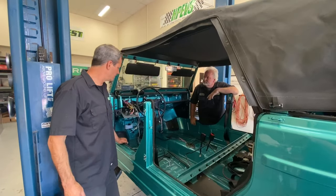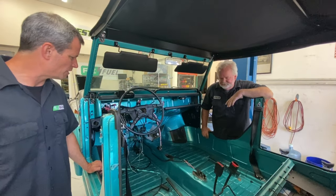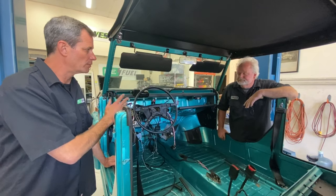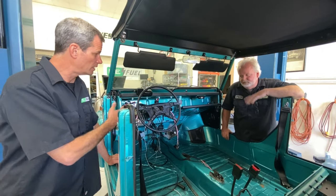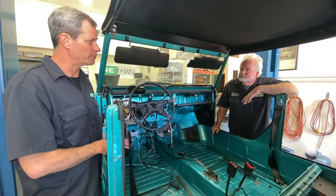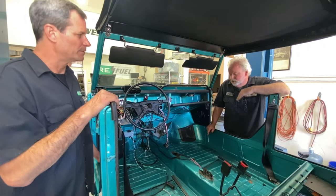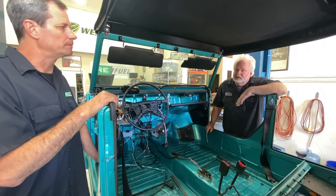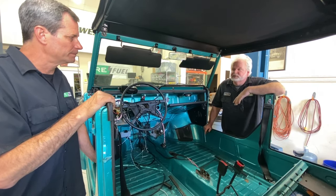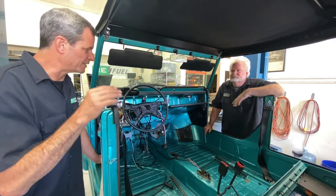Here's the interior — it's pretty stripped, although I imagine it was pretty easy to strip since there's not much material. We're just going to keep the one factory gauge location up here, but we're going to do the AEM digital gauge. And then we're going to have a shifter down in the regular location, but we don't have a transmission. The point is we still need to be able to go forward and reverse, and we're developing a product that will give us control over forward, reverse, and the ability to change our regen by the shifter — a little more tactile than the touchscreen we're used to with the Tesla drive unit.